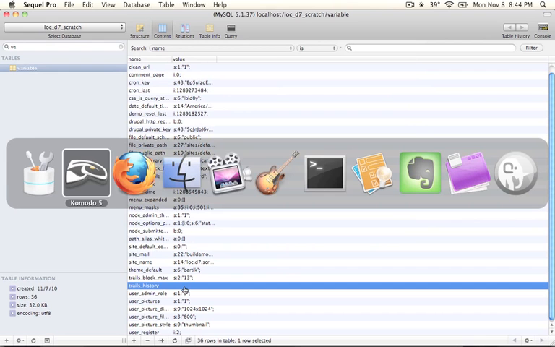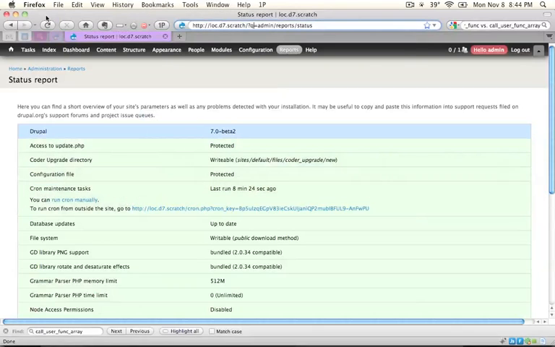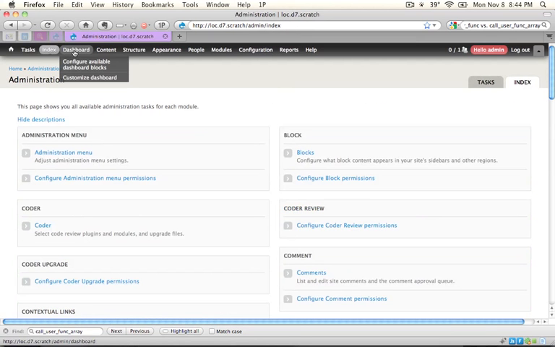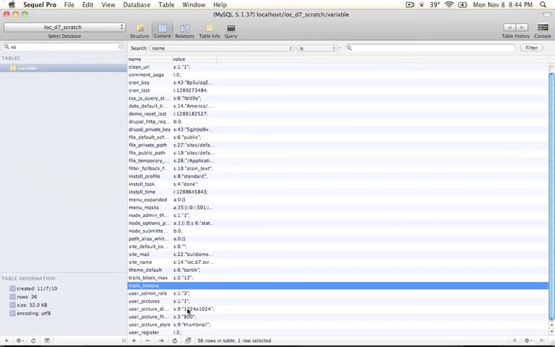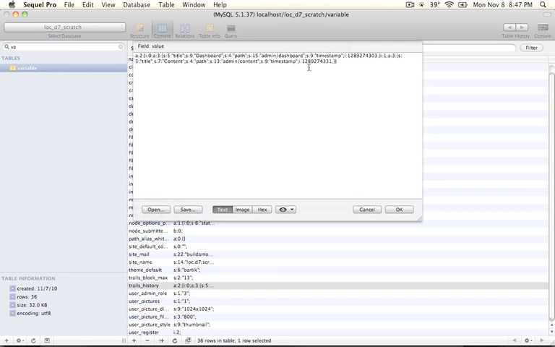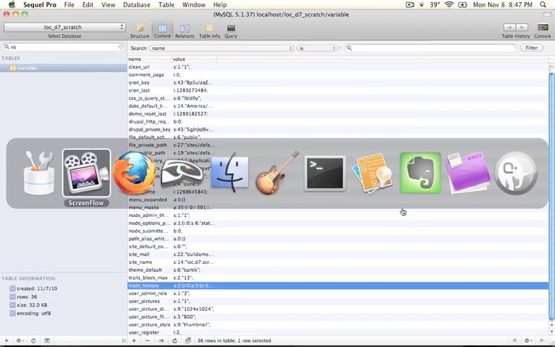We could also do this by setting variable set in our script to nothing in order to clear it out. And then let's go ahead and load a couple pages. Okay, now let's refresh this. Now if we take a look at this variable, we'll see the last two pages that we just navigated to added to the variable. Let's go ahead and move on to the next step.